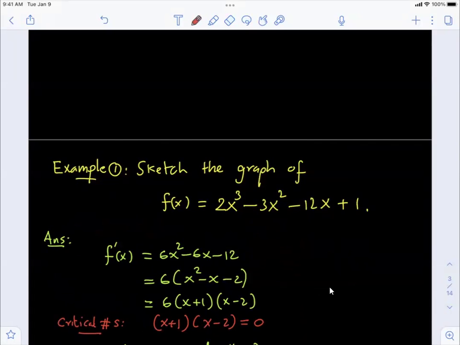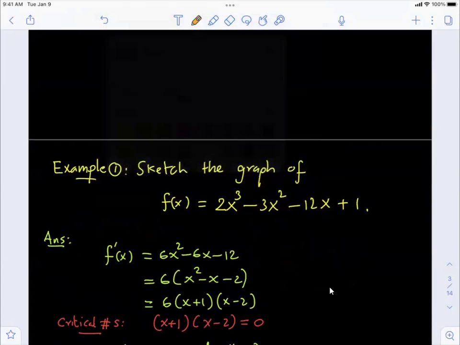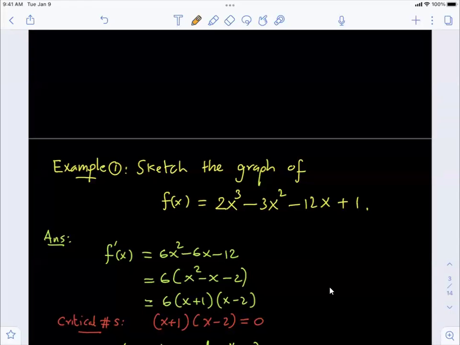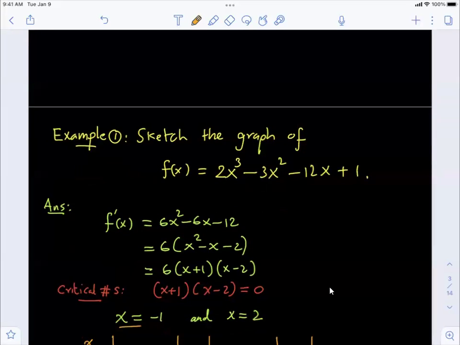So now for critical numbers, this is what we are going to do. Once you have this simplified form of the derivative, we already simplified it to that form. So once we have that simplified form, now we are going to set this equation to 0. When you set it to 0, don't forget 6 is a positive value. So you can divide both sides by 6, leaving only this component equals 0. That will result to solutions.